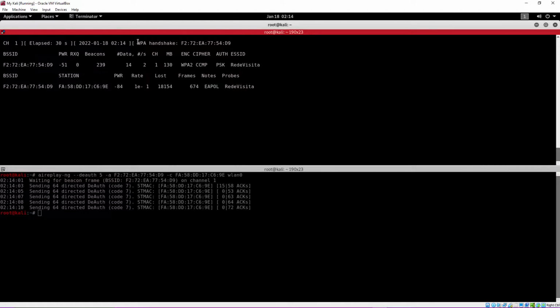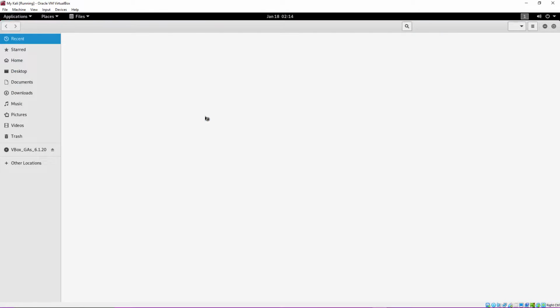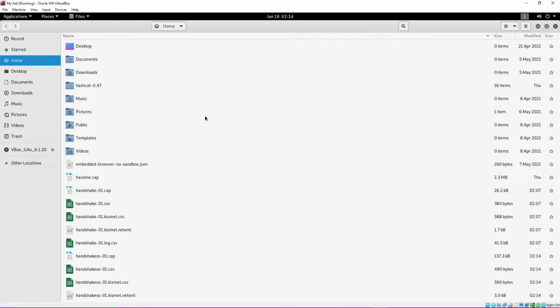Here we should see WPA Handshake and then the Wi-Fi network that you chose. Now you can stop the program with Control-C. Now close out your Terminator, open up your files, find wherever this handshake is located.